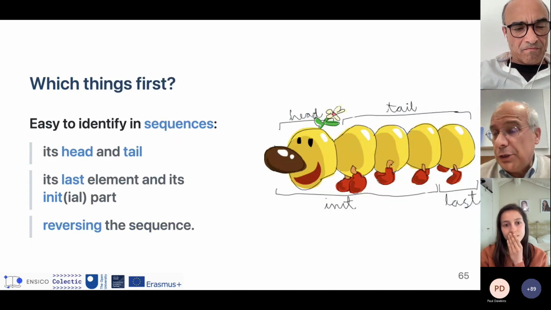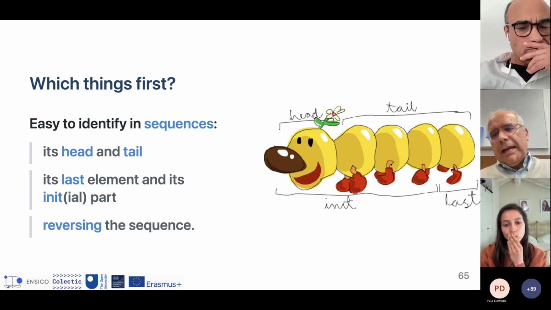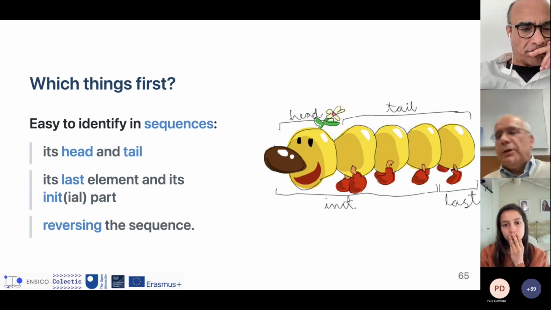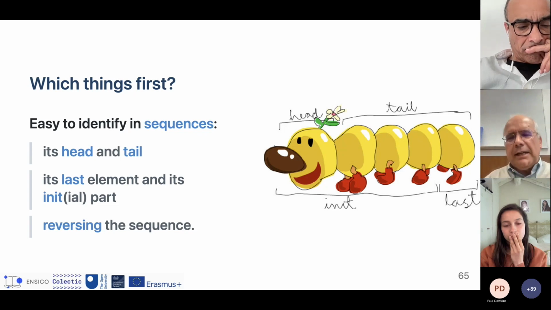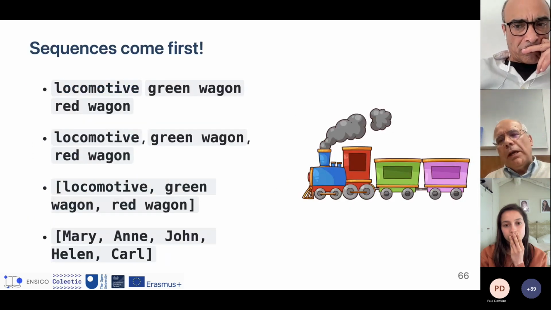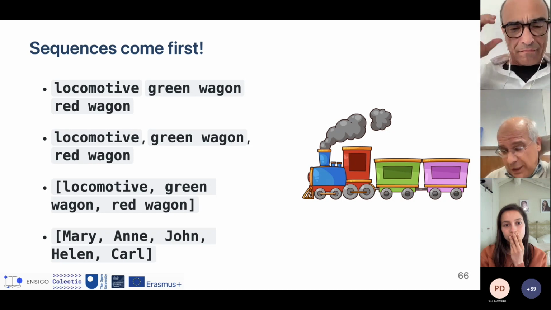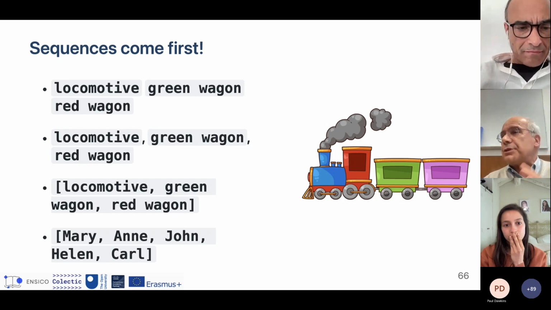Because this is so intuitive, a vocabulary can start being introduced, which later is going to be the names of functions or of operations or methods on sequences. The head of the sequence, the tail of the sequence, and then in reverse order, the last in the sequence, and the initial part of the sequence, which is the sequence but the last element. They can also very quickly sense this idea that the sequence can be reversed. Those at the end become at the beginning. And we are aware, we have been experimenting with this, and it's a success to start from here.